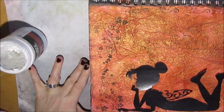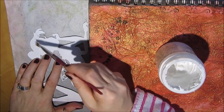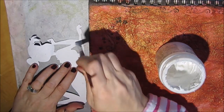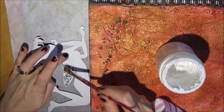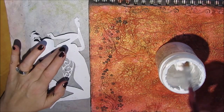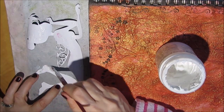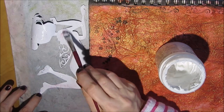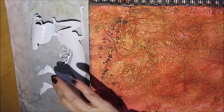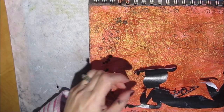So I'm going to use the matte gel, and I'm only going to apply it to the back of the fairy and not on my background. Remember, the sprays are water soluble, so they're going to mix a little bit, although that wasn't my biggest concern. My biggest concern was with all that shimmer and shine, if I put the matte gel on it, I'm going to kill the shine. And I didn't want to lose any of that shine.